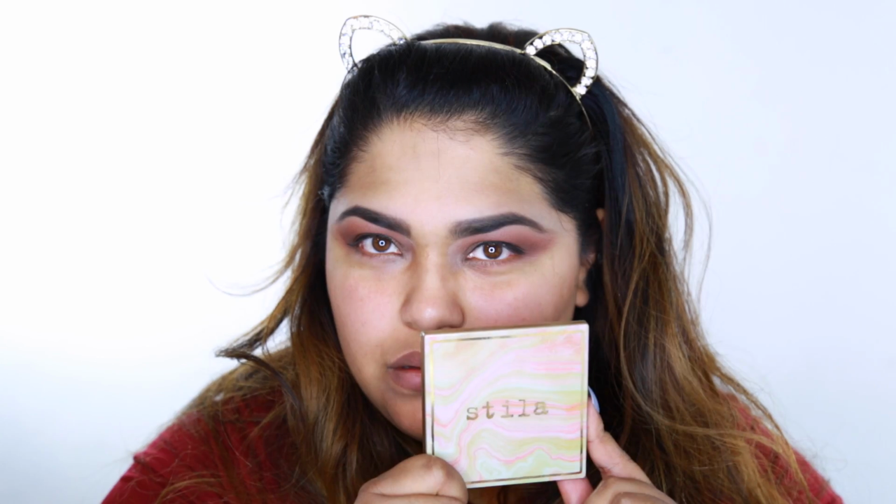Now moving on to complexion, I'm going to take the Stila color correcting palette. This palette has all sorts of colors in it that will help you color correct, and color correcting is basically a step before you apply your foundation. It prevents the foundation from looking ashy, and it's an extra step to conceal everything that can show through a foundation.